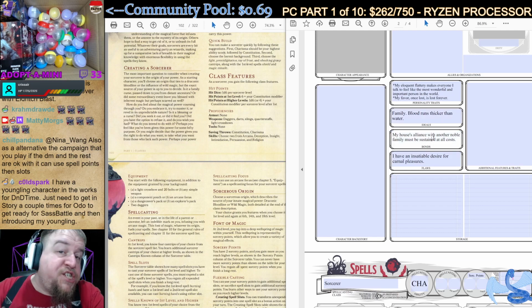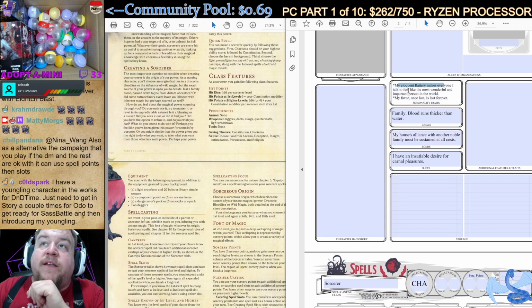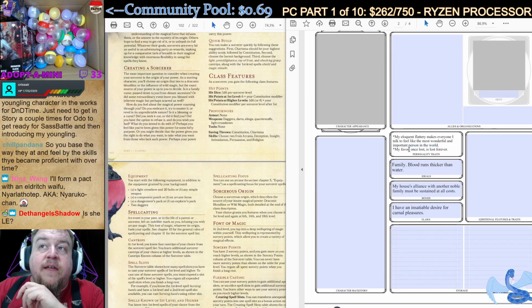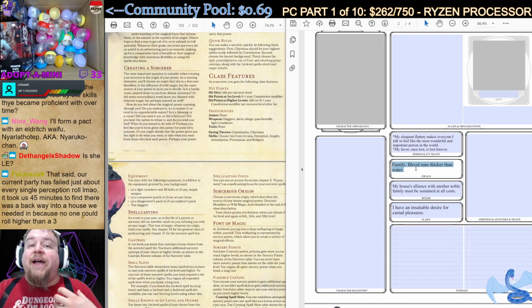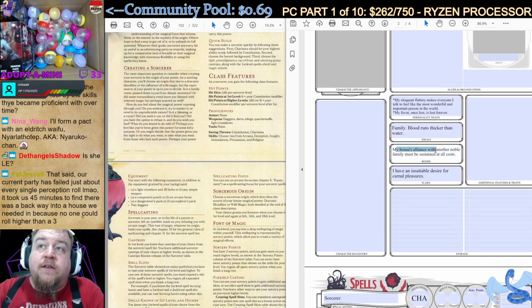Given who she is and what she is, which 2 skills do you think she would actually have cultured, a proficiency in? My eloquent flattery makes everyone I talk to feel like the most wonderful and important person in the world. I'm sorry, we already do have persuasion from being a noble. My favor, once lost, is lost forever. Intimidation, she is neutral. True neutral. Her family, she was brought up as a symbol of her family, as the future generation of her family, and she is all about family. My house's alliance with another noble family must be sustained at all costs.